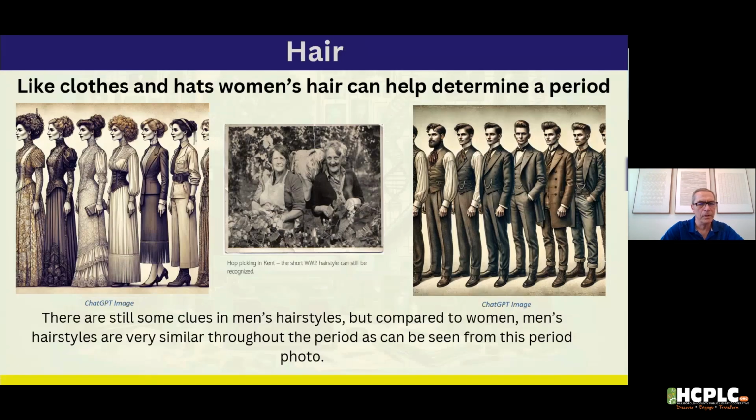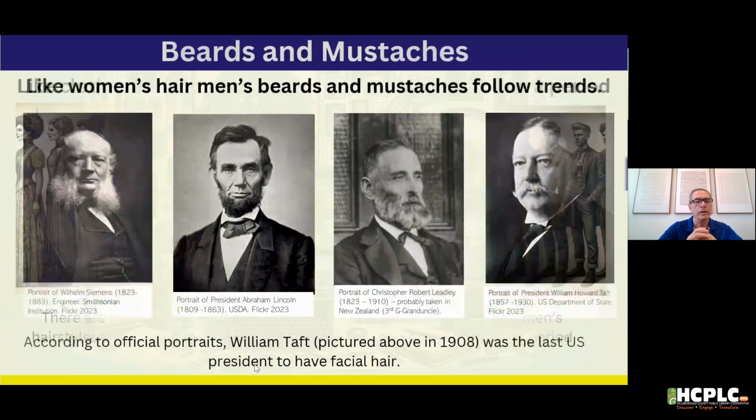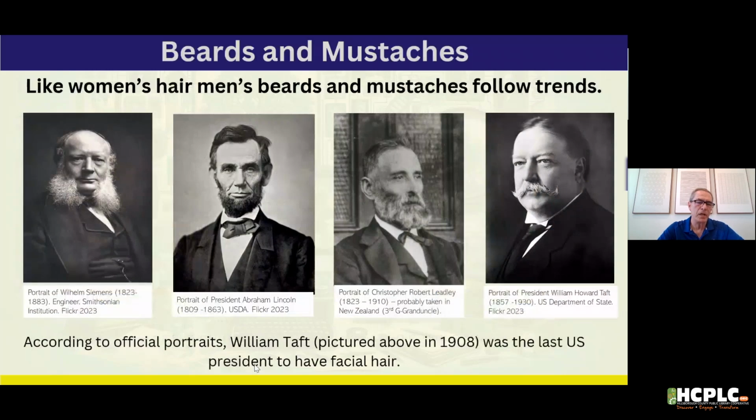So that's hairstyle. Again, men, very different. Even to the present day, actually thinking about Rachel in Friends, a lot of women went out at the Rachel or the Farrah Fawcett. So hairstyles are still indicative of certain periods, certainly for women. But on the men's side, facial hair is more indicative of a period. So here we have Abraham Lincoln with his famous chin strap beard. We don't see that very often.